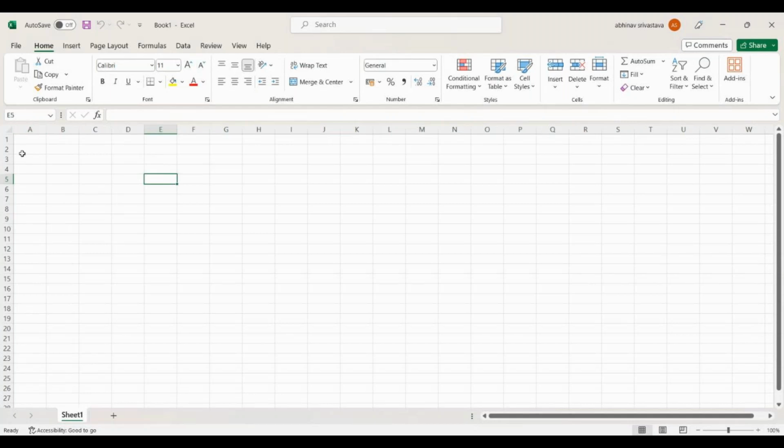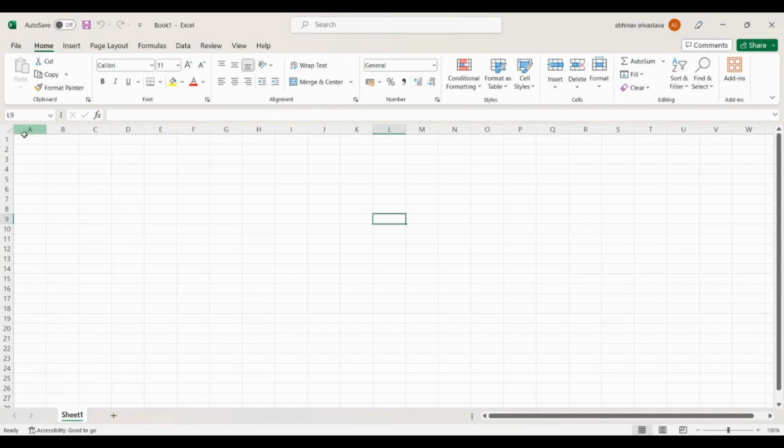You can see the reference of any cell here, in this small box in the top left area. You can see the address of that particular cell there. This is called a cell reference. Every cell inside your Excel sheet has a reference, and this reference is very important because in the future, when you create formulas or some kind of operation, you can do that with the help of this cell reference.